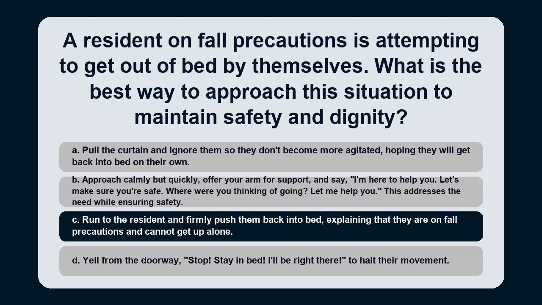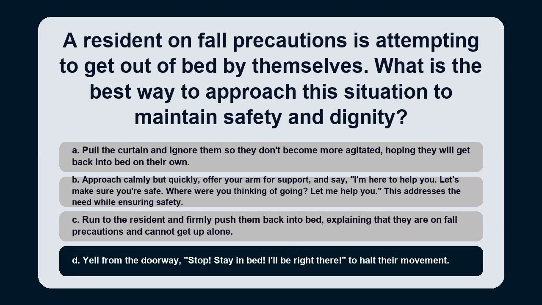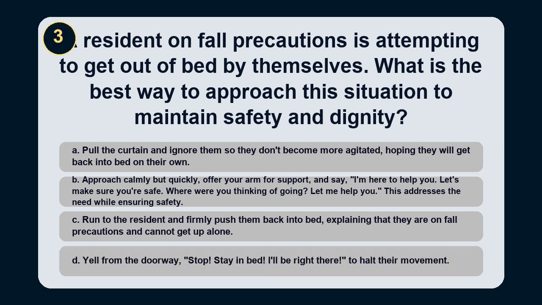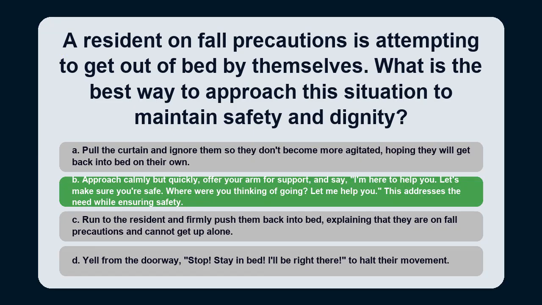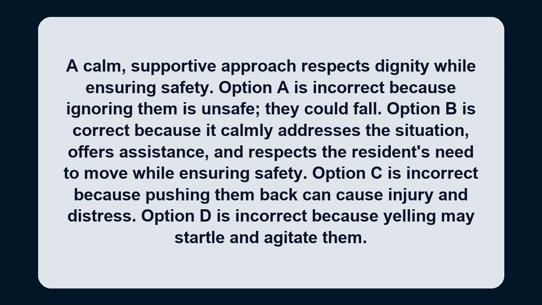Option C. Run to the resident and firmly push them back into bed, explaining that they are on fall precautions and cannot get up alone. Option D. Yell from the doorway, "Stop. Stay in bed. I'll be right there," to halt their movement. The answer is B. A calm, supportive approach respects dignity while ensuring safety.